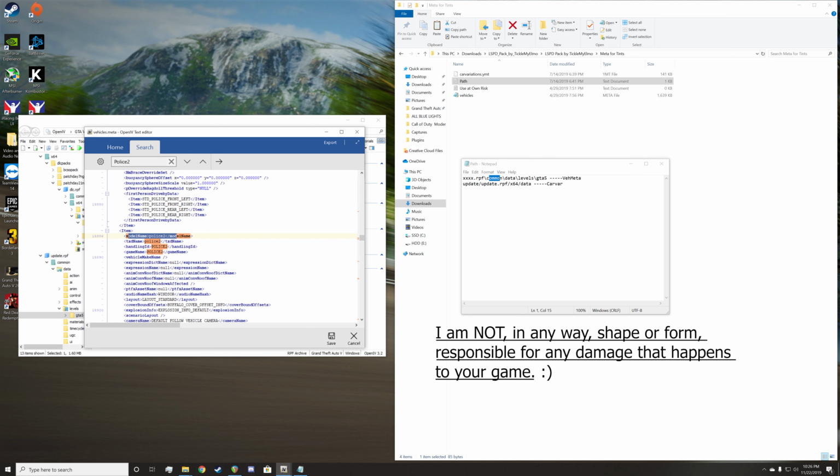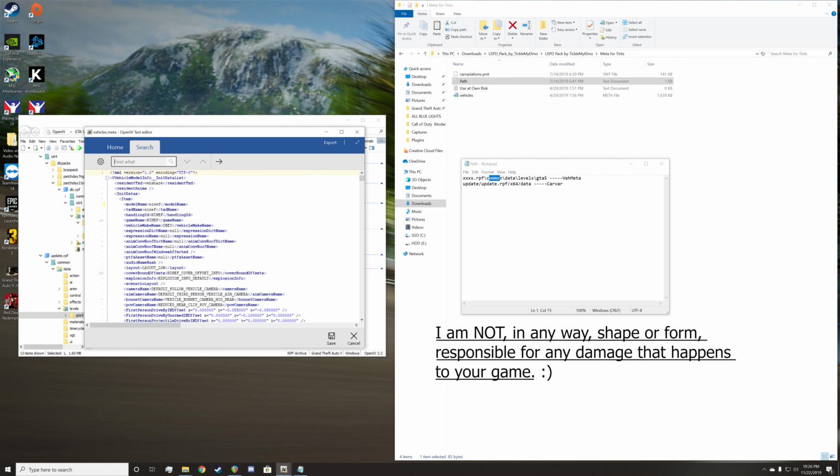And how you make your Charger sound like a Charger, for those of you who don't know, is under audioNameHash. Maybe your audioNameHash looks something like this. If it looks something like this, that's fine. So what you're going to want to do is finish this line. You're going to want to add a greater than sign, and then in all caps, type WINDSOR. And that will make the Charger sound like the Enus Windsor.